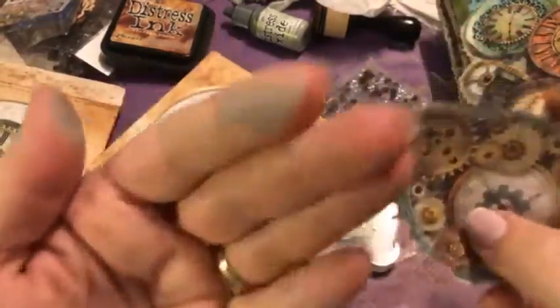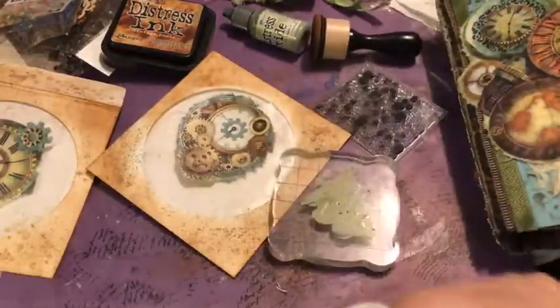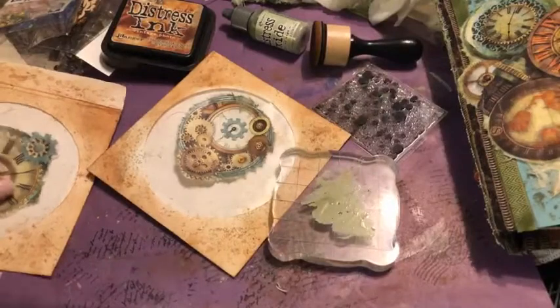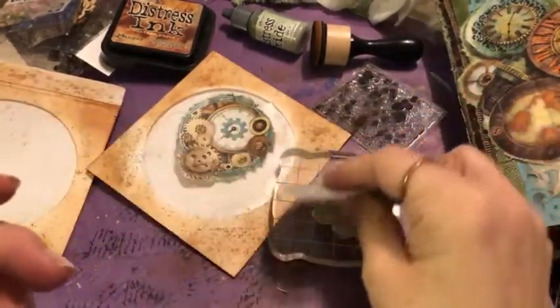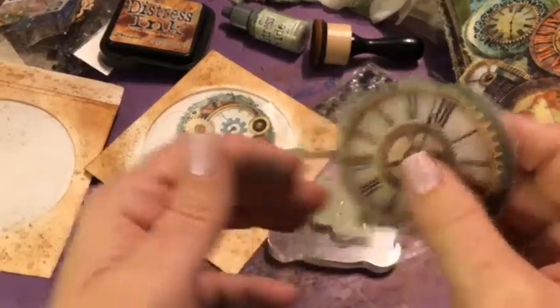And again, I already just cleaned up and now I'm messy again, but I really like to get into my art. I make a mess, I have fun. And if you don't, that's okay too. Wear some gloves if that's what you want to do. Use a paintbrush, use a dauber, whatever. I was always kind of a hands-on girl.